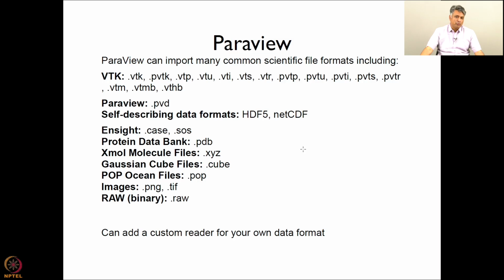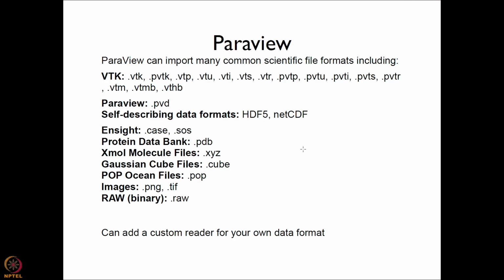Apart from this, if you're still putting out data in your own custom format, you can program a custom reader for reading in your own data. This is one of the beauties of ParaView, where you can add bits of Python code to read data in your own format, or make a modification or a filter which is non-existent in ParaView but you would like, and make that transformation.